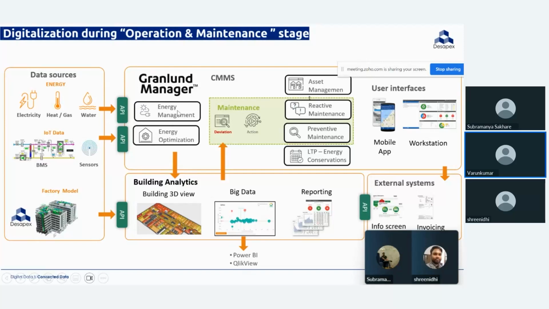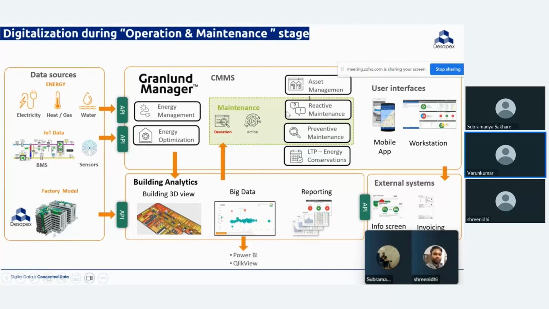You can use it for energy management, where all the electricity, heat, gas, water, and different types of utilities used in that particular building can be linked using individual IoT gateways, or we can have a centralized system to collect the data from all those sources and connect it to the solution. The 3D layout you have created becomes a map where you can analyze various things. You can analyze the movement of people, or the movement of your AGVs or different kinds of moving systems. And you can also see where breakdowns are happening in that particular layout.